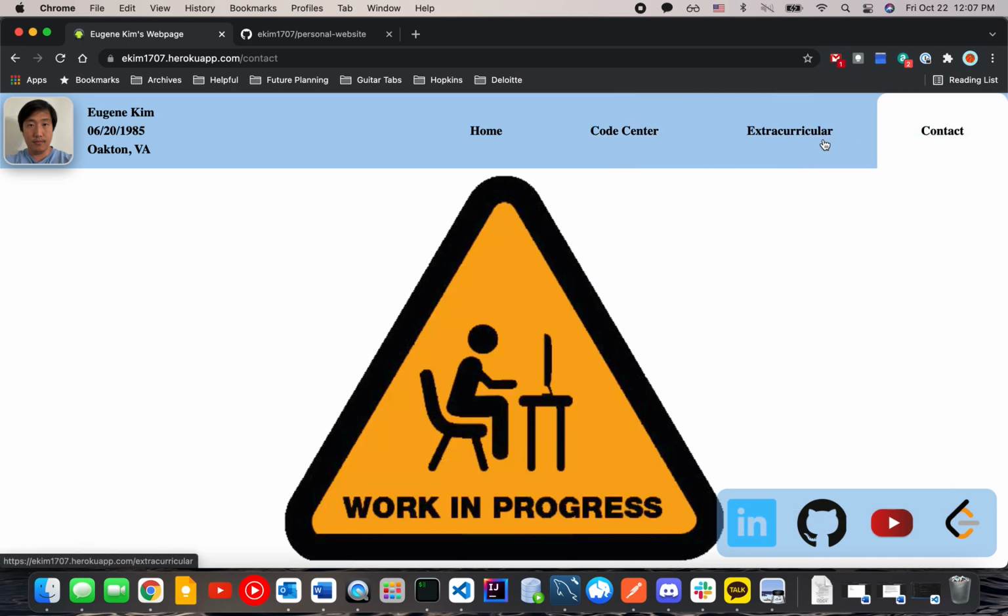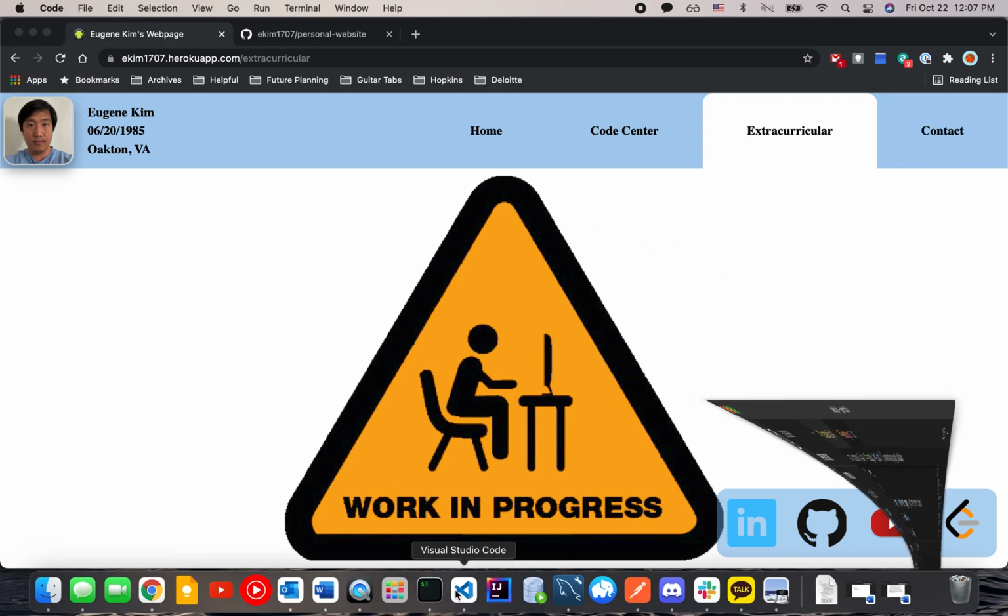These two have the same work in progress image, but they might not even be here in the end. They're kind of just placeholders too. I'm not sure if I'm going to keep them or if I'll just change it to something else. So I'm just going to get into the code because, like I said, that was the main thing I want to do.